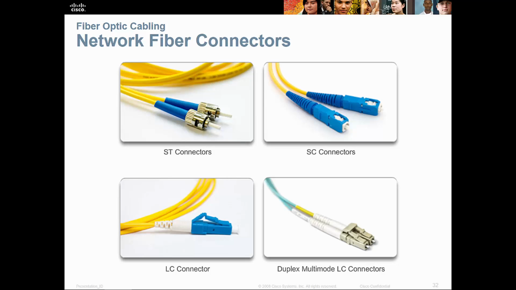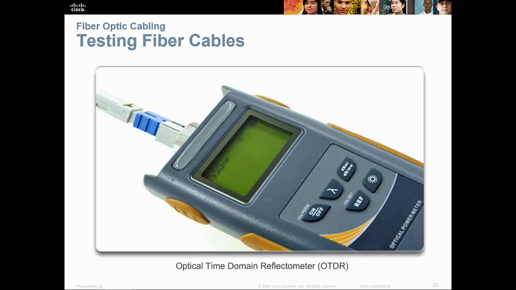If you are terminating them yourself, we have to know how to test them. We test them with an optical time domain reflectometer. That will give you the distance, it will tell you if the cable is good or if the cable is damaged, and it will tell you exactly where the damaged part is.